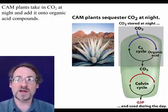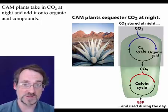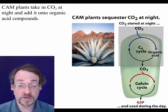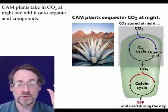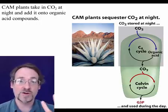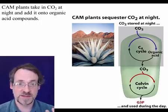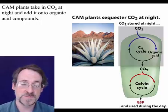There are a couple of ingenious mechanisms that plants have to limit their water loss. Again, I mentioned this during the last lecture, but water loss is a serious problem for plants because they have to have their stomata open in order to exchange gases for photosynthesis and for respiration. The problem is that those little open stomata leak water. And that's why those 500 pounds of water in a full-size maple tree need to be replaced every hour, because there's a tremendous amount of water loss.